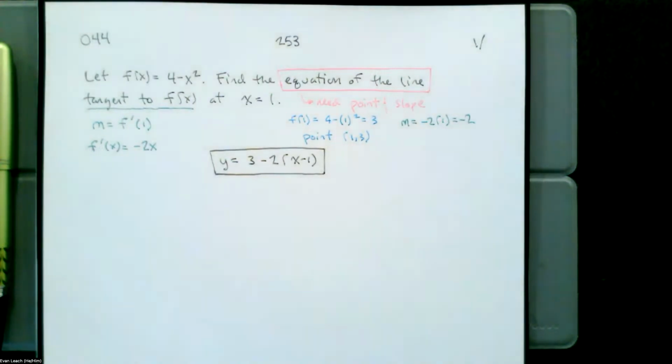Any questions? You're like, of course not, Leach. This is a problem from Calc 1. We're experts in Calc 1. First of all, no, you're not. And second of all, yeah, true. Of course not. The big question is, what am I going to do now? How do I change this problem to fit Calc 3? What changes? What am I going to do?